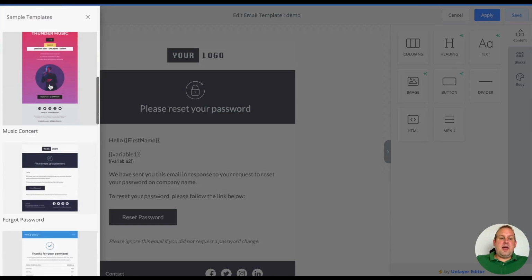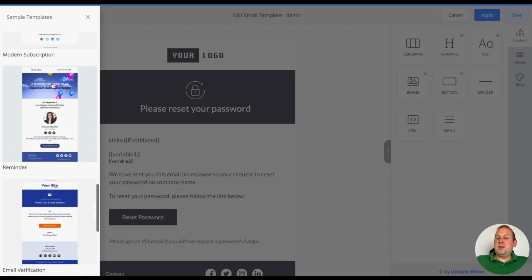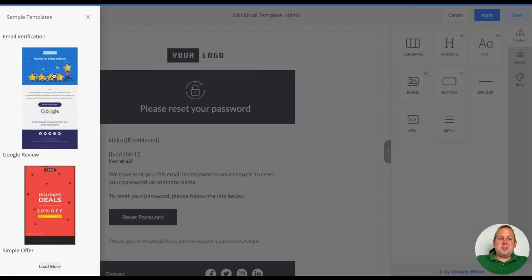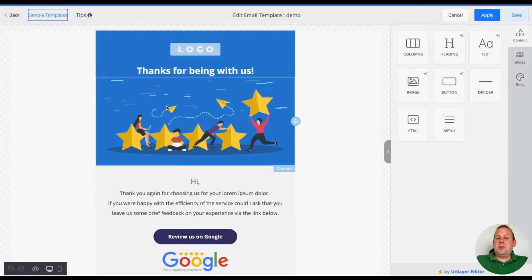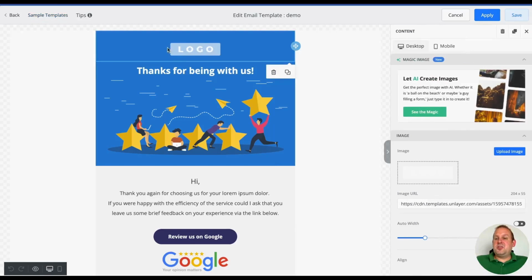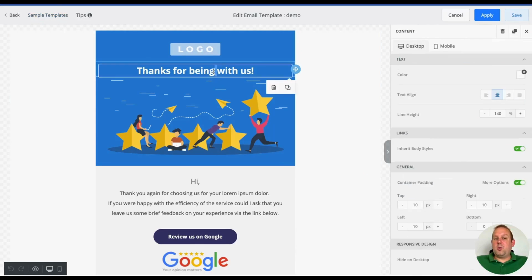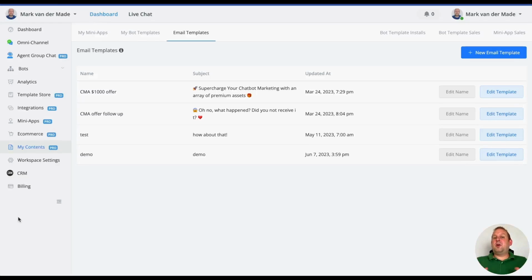And then you will see that you have a choice of really good styled templates. You can just press one and it will be automatically imported, and you can basically change anything to your own liking really quickly. Now that we've gone over the workspace settings and the workspace overview, let's head into the chatbot to take a look at how this works.